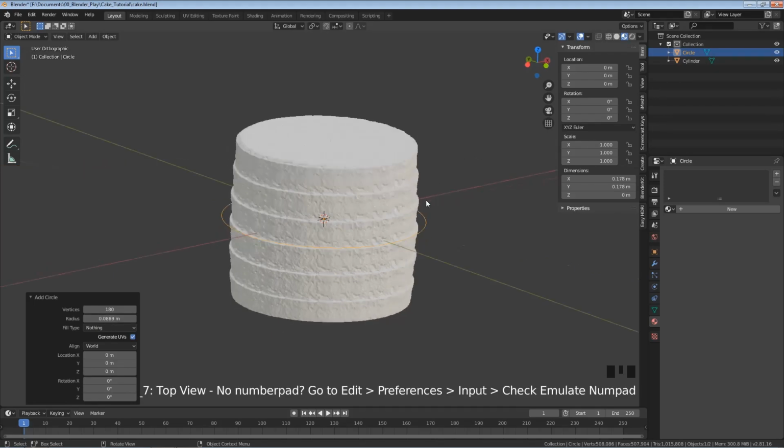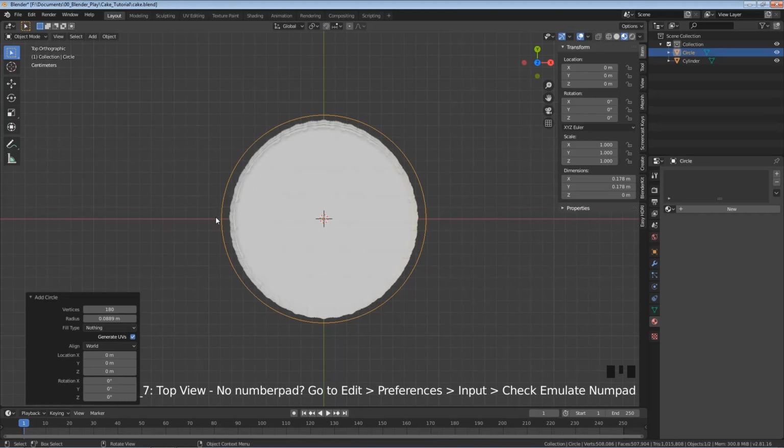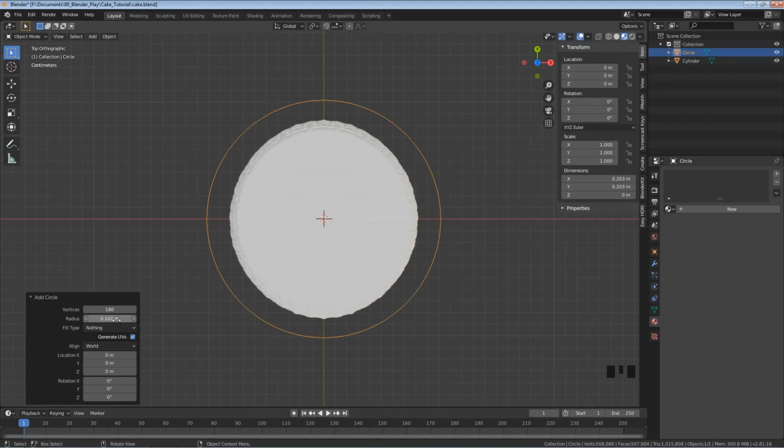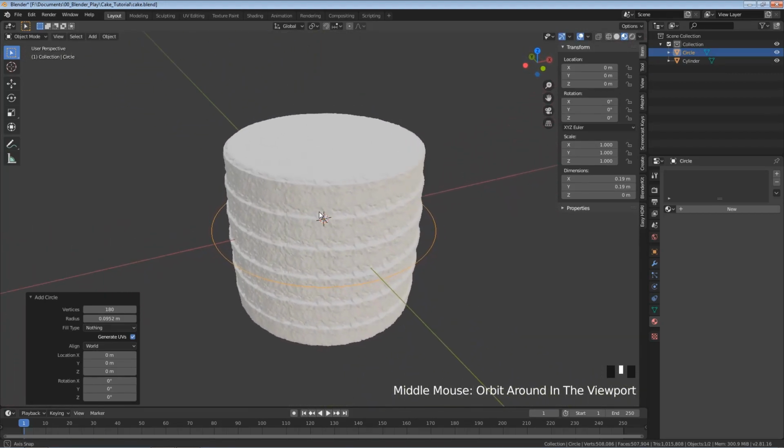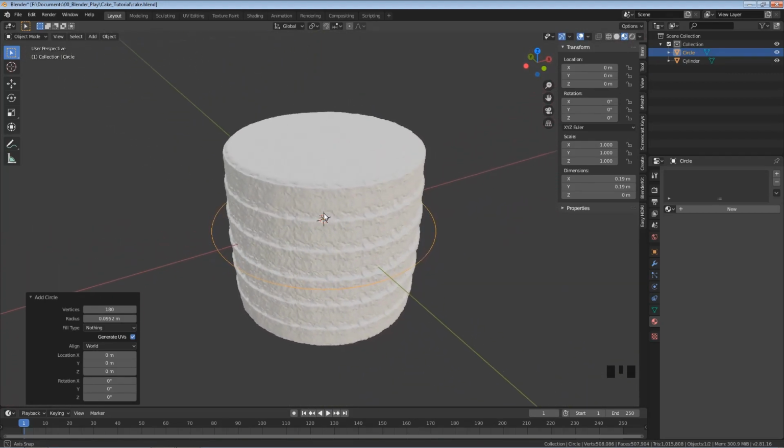If I hit 7 to my top view, you can see it barely is bigger than the cake. So maybe I want it to be a little bit bigger. Under radius, I'm going to click 4 IN, hit enter. It's tough. I kind of want something right in between those values. So I'm going to click in there again. Maybe 3.75 IN, hit enter. Then I'll middle mouse around. I think that's going to be better. Yeah, that's going to look good, and we can always change that later if we decide we want to.